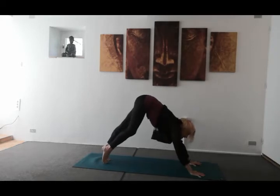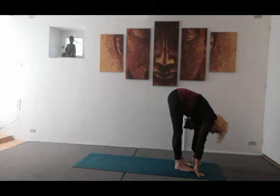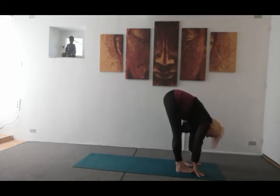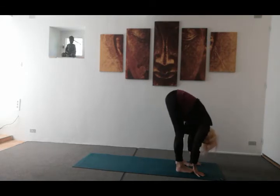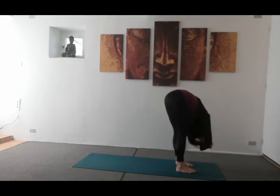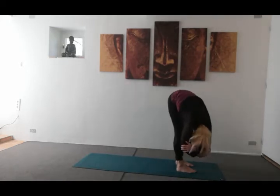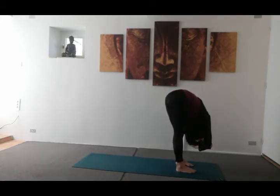Lift the hips high to create that space under the body as you walk your feet towards your hands. Separating the feet again so they're about hip distance apart, turning the toes inwards. Take a slight bend in your knee. The legs are mostly straight, but just a gentle bend so the legs are not locking. And then take the crown of the head towards the floor. Take your hands onto your elbows. Let the head drop between those upper arms, between the shoulders. And then you can just gently sway from side to side. Start to feel the tension release in your hamstrings, through the waist, and through the lower back.